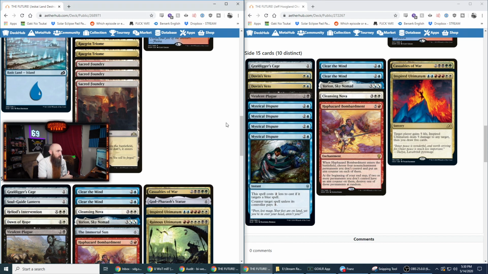Added in 4 Mystical Disputes and 2 Dovin's Vetoes. So basically, you just have to have counterspells in the deck, or else they're just gonna flood your board. And again, this is all best of 3 stuff, so it's not quite the same because it's a different meta. Outside of that, Unexpectedly Absent, Cleansing Nova, everything's pretty much the same. But it was really interesting to get it from the perspective of best of 3.